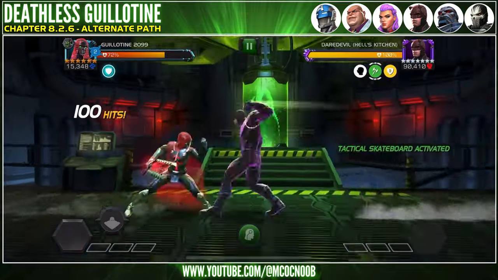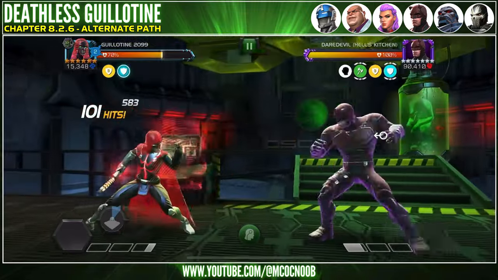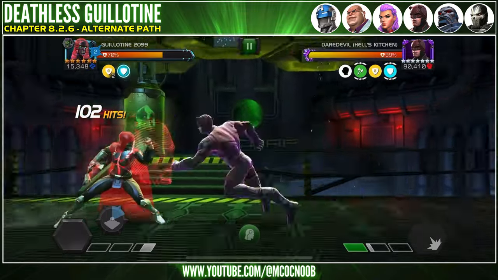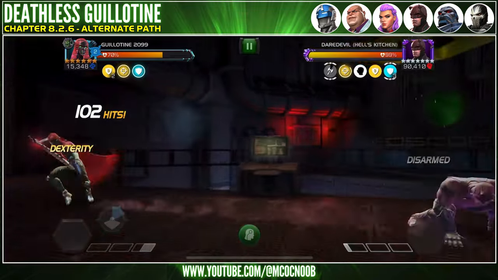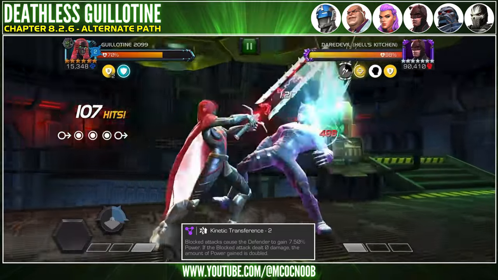Now, fight number 4 is going to be against Daredevil's Hell's Kitchen. We will take a ride from the fork and we'll go to Daredevil's Hell's Kitchen. Now, he can be very annoying to deal with if we are not careful with his parry shrug buffs. Easy way is to block until he triggers a heavy attack and you can retaliate.